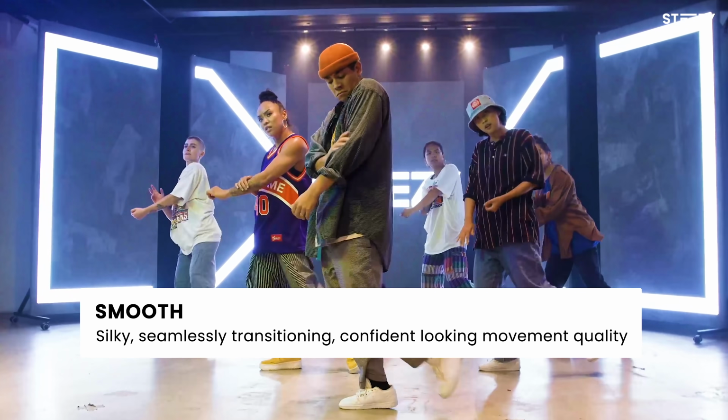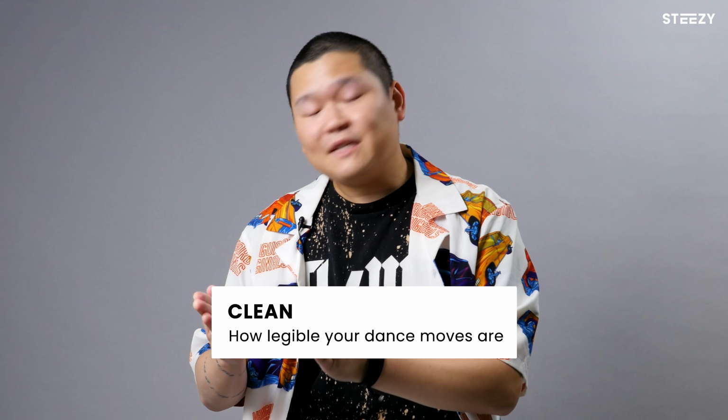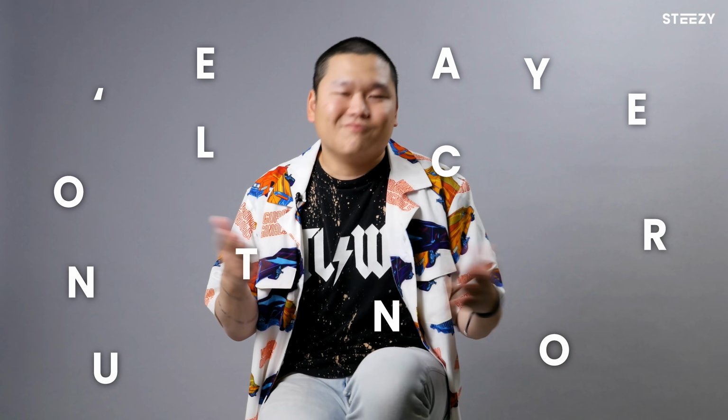In dance, being smooth refers to a silky, seamlessly transitioning, confident-looking movement quality. Your moves look like butter, and this can often be paralleled with a sexy dance movement. Being clean refers to how legible your dance moves are. So if you're shaky, or you don't know where your hand or head placements are, or just look a little bit messy, well, you're not clean.